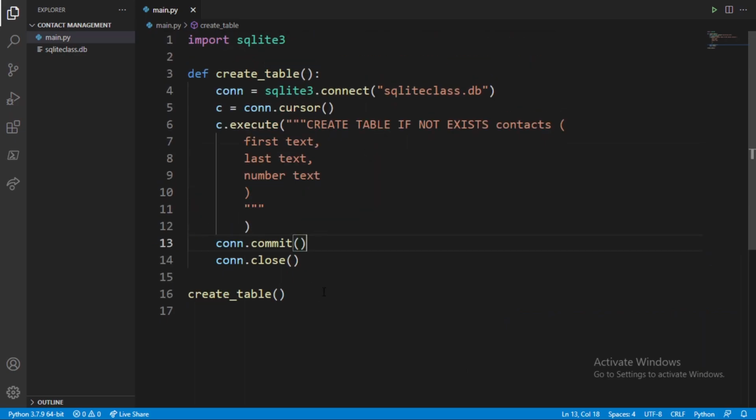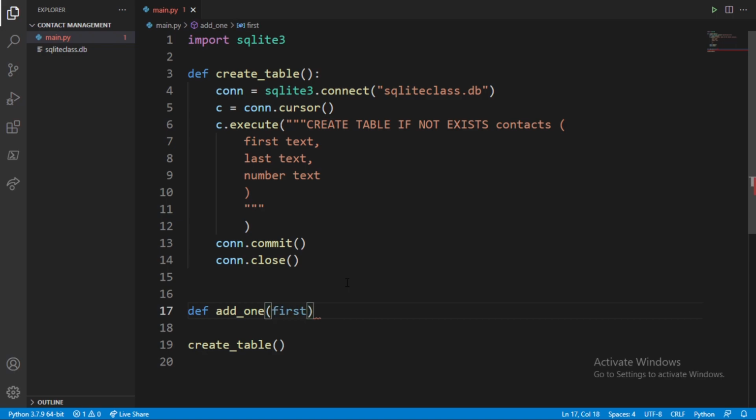So after this, I'm going to define another function for us. So obviously this function is basically going to be the one to add a record. So here we have been able to create our table successfully, but now we want to find a way to add a record. So basically I'm going to do define add one. This one is basically just going to add a record for us.